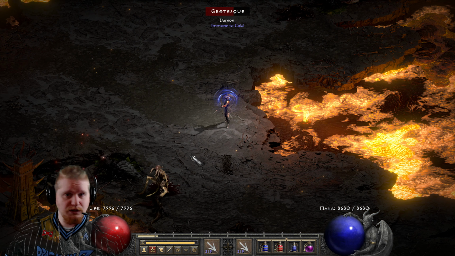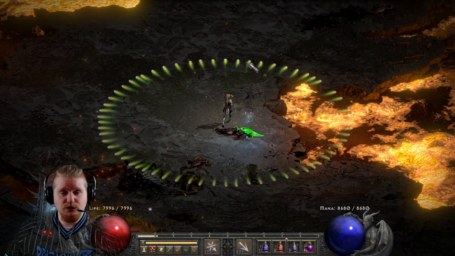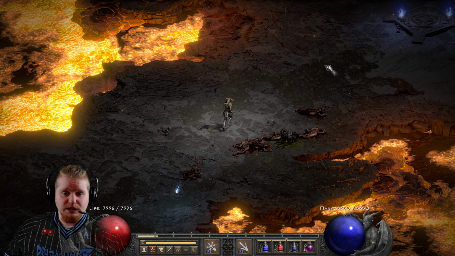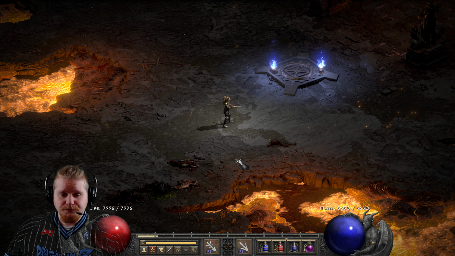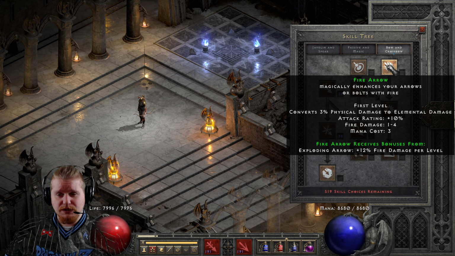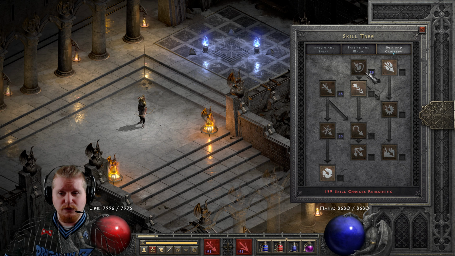In fact, even if I was using something like Ice Arrow, which actually doesn't convert physical to elemental, Ice Arrow would again allow me to dish out damage regardless of what I'm shooting. These poor little grotesques don't even stand a chance with Ice Arrow. There's another ability that's just like this, or rather two other abilities in this same tree. The first is Fire Arrow, which also does the physical conversion. And then finally Magic Arrow, which does the physical conversion as well.